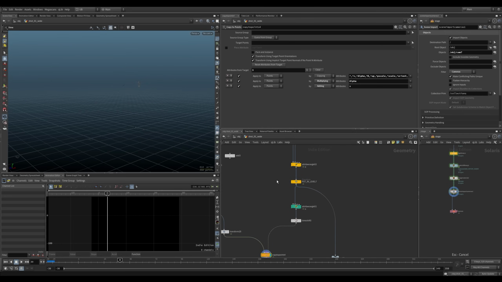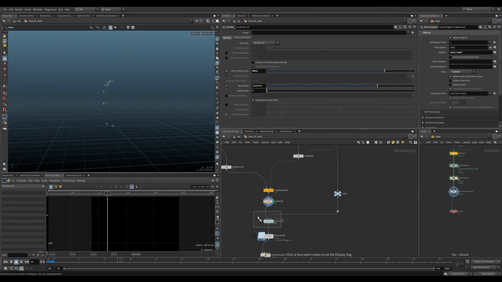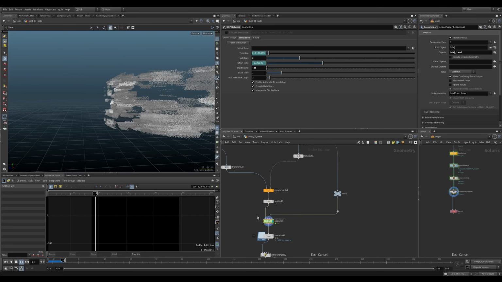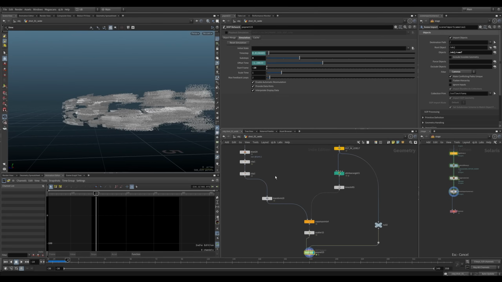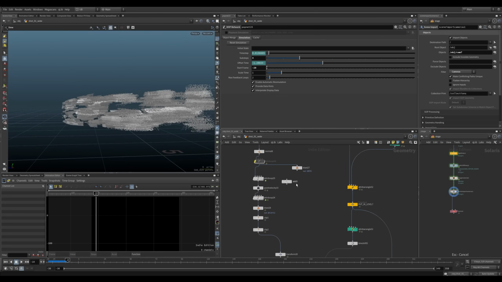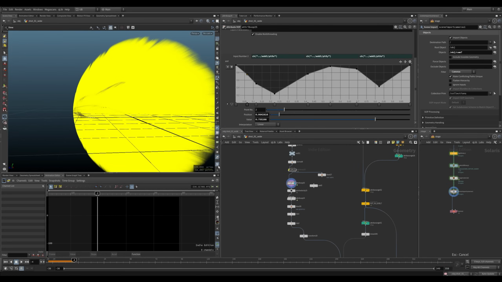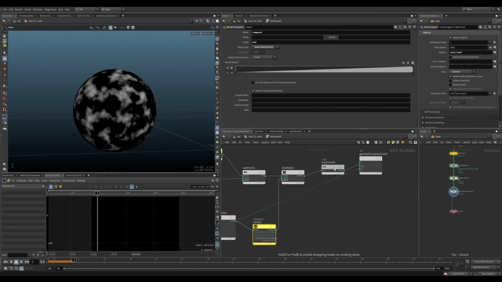So I copy pasted it to where the centroid of the meteor is. So it's in front, scatter points, and now we're going to do a particle sim. It looks like this. I feel like I moved some values. Let me quickly find them. All right, so I did find the issue. It was here, this multiply. I forgot to plug it in.